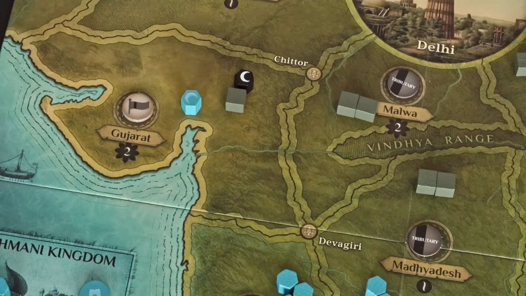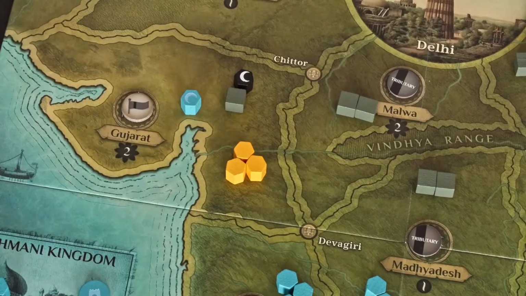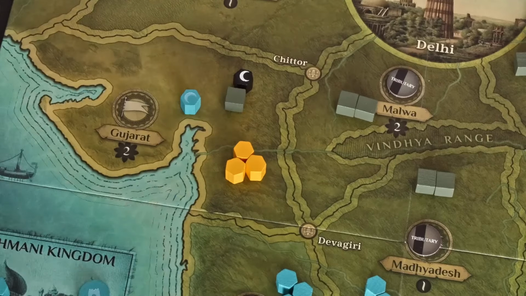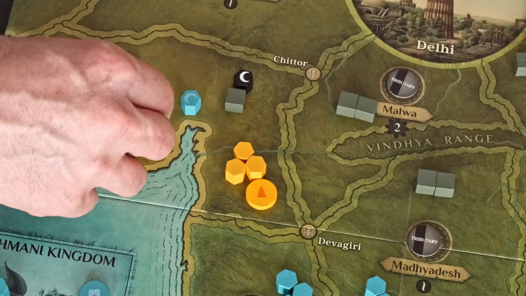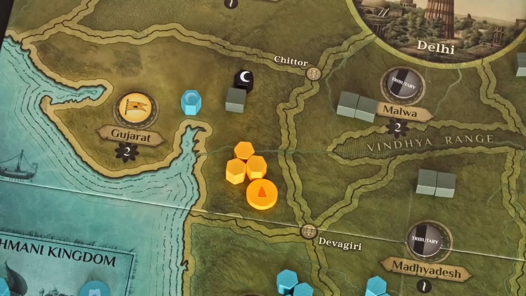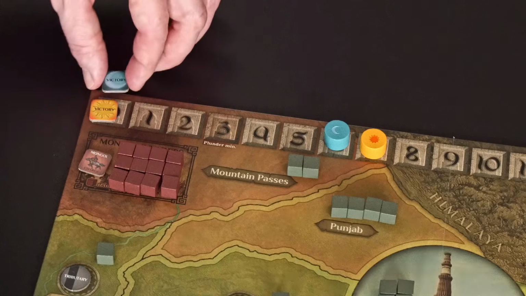But say in the meantime, Vijayanagara was able to swoop in with 3 Rajas to nullify control. Just take that control marker away. That space is an uncontrolled independent province. Later, if Vijayanagara was able to place a temple here, they would control the independent province, since they have a majority of pieces. This includes units and structures. Vijayanagara would get those 2 points on their victory track.